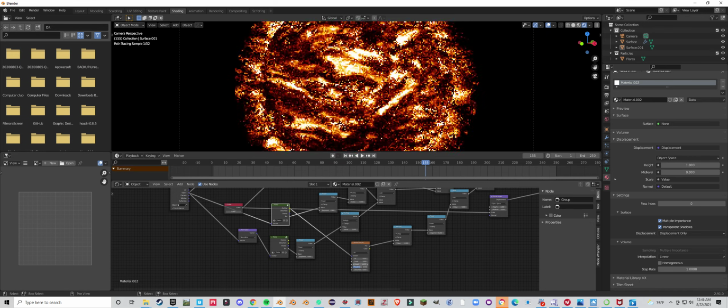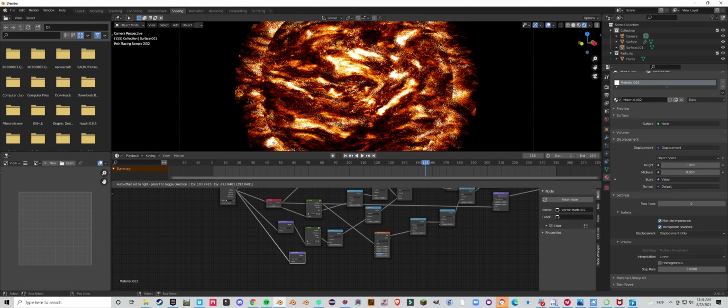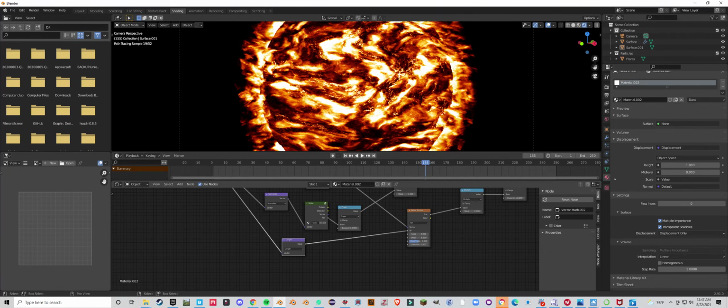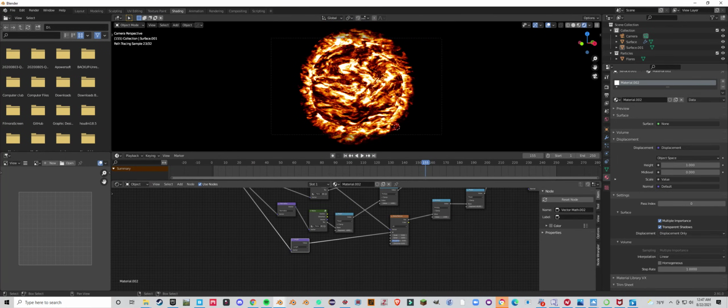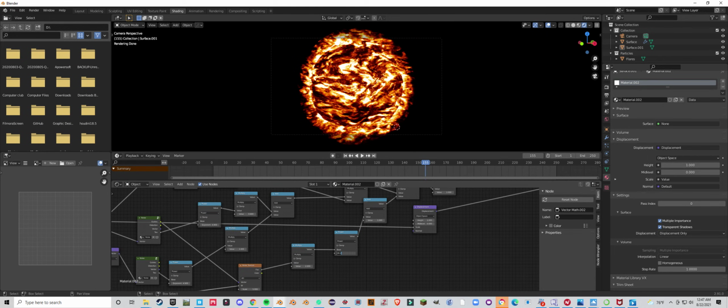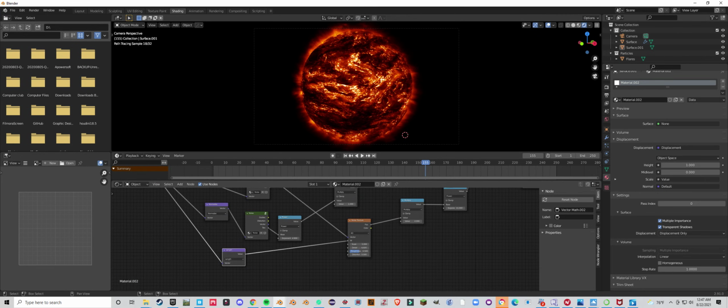Let's change to 4D, and for 4D we're going to use this vector math, length. And then I'm going to multiply it by some stuff.